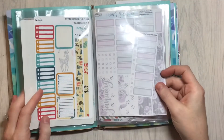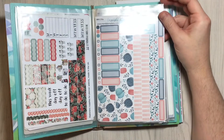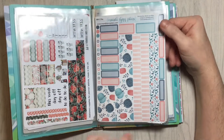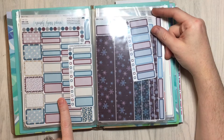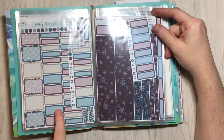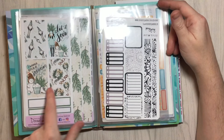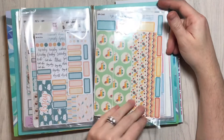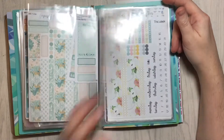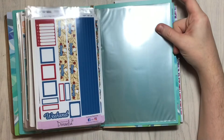This one has all of my kits that I've collected over the years. Some of these are from Paper Squirrel Co., most of them are Mandy Lynn Plans. Some are from last year that I got and never used, or that I got in an oops kit and never used. This is Lethbridge Cards on Etsy — she has some really cute stuff for the Hobonichi Cousin as well. My all-time favorite Mandy Lynn Plans kit is the coffee kit — I think I've probably bought four or five of these. This is a Crafts by Dorelia, actually an Erin Condren size, on clearance. Another Paper Squirrel Co. kit, some Tealine sticker kits, more Mandy Lynn Plans, one from my shop, another from my shop, more Mandy Lynn Plans, and another Crafts by Dorelia kit.